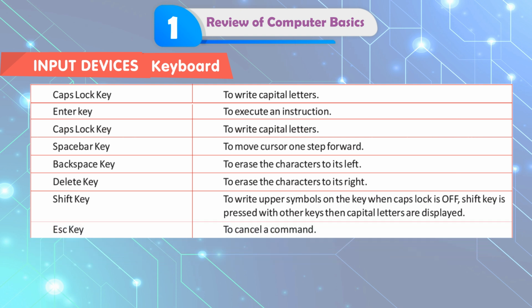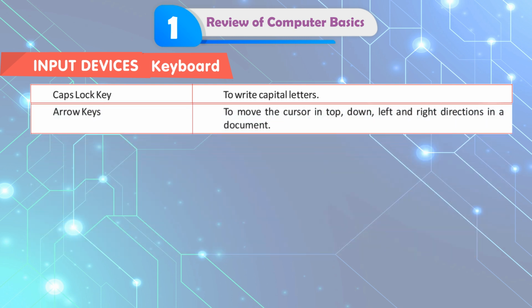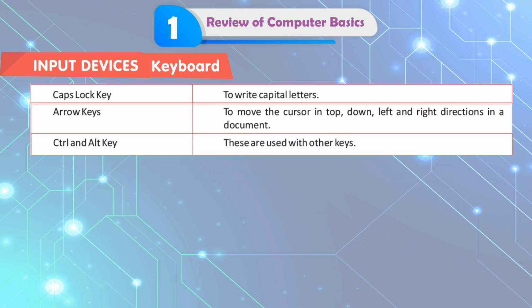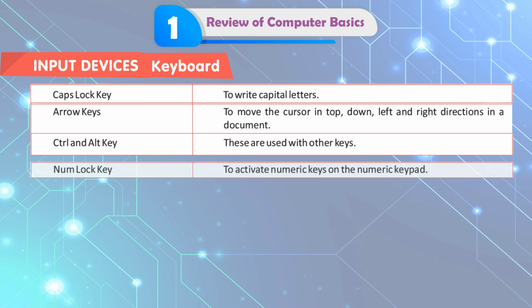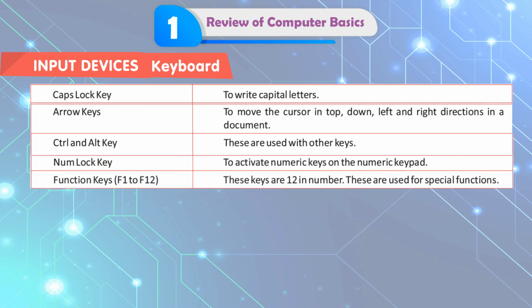Escape key to cancel a command. Insert key to insert the character at current cursor position. Arrow keys to move the cursor in top, down, left and right directions in a document. Control and Alt keys are used with other keys. Num lock key to activate numeric keys on the numeric keypad. Function keys F1 to F12. These keys are 12 in number. These are used for special functions.